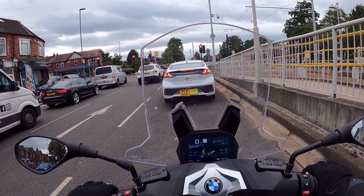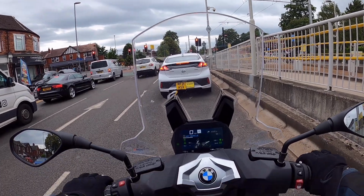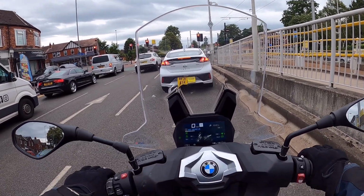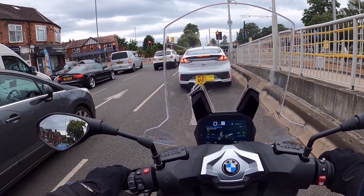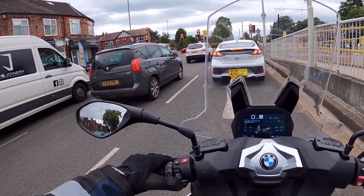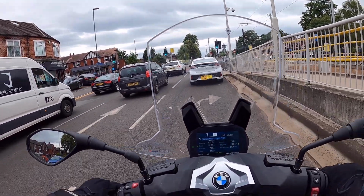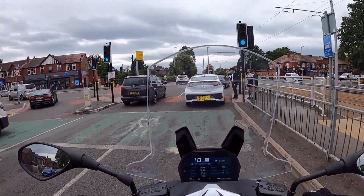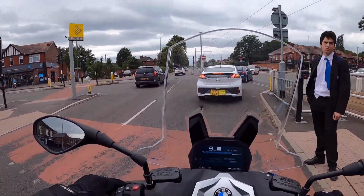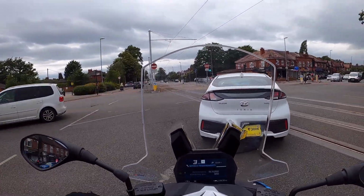The range left in fuel in the bike now is 150 miles, 14.4 volts on the battery, and again time on the bottom 4:13. So if we use the wiz wheel here and move it across, we can see our journeys. That's on trip 1. Move it across again, that's trip 2. You go across again, and that's the service intervals when they're due.